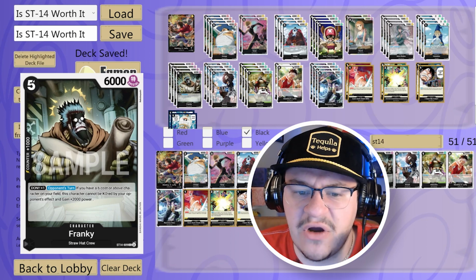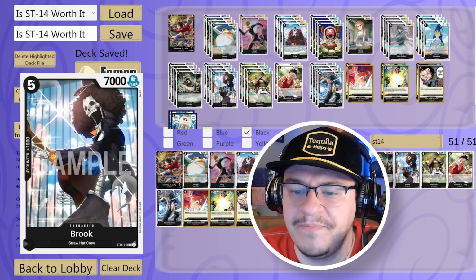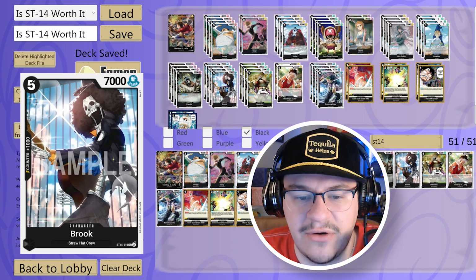He just has to have a Don on him. I like this card a lot. I think that you could play this in more than just this deck. I like this card a lot. That's pretty powerful. Next, we have Brook, and this is just our 5/7 vanilla 1,000 counter Brook.